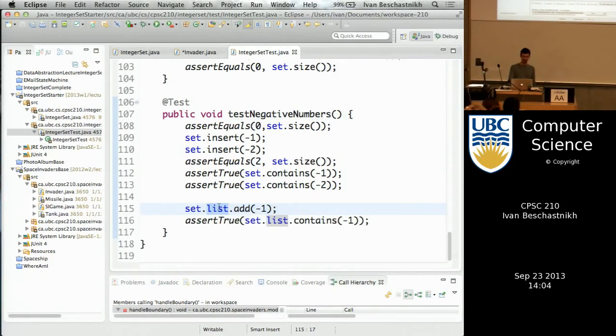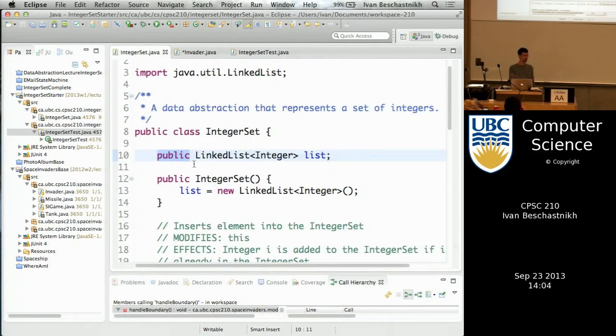We said set.list, and we could do this because list is a field in the integer set, and it's public, so we could get access to it. But of course, this is bad. Why is this bad? Why don't we want people to reference our internal representation of our set? What are some problems that you might run into?